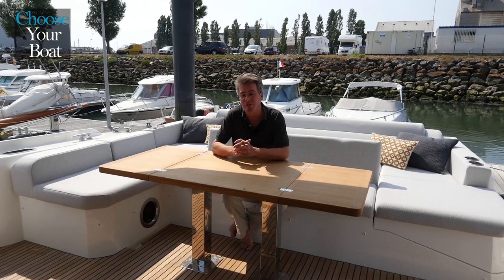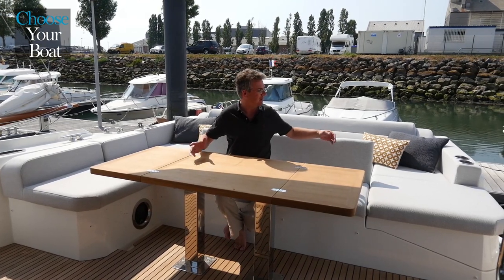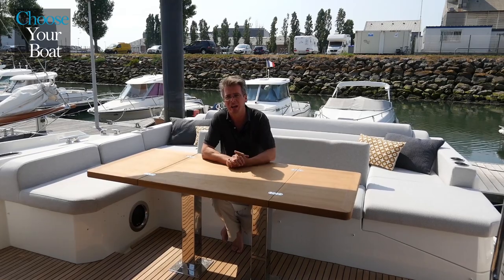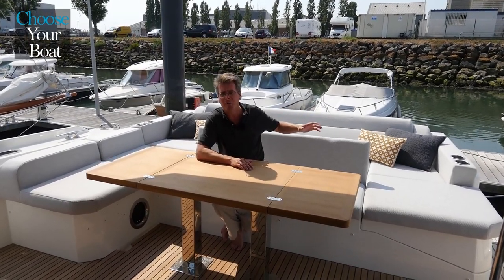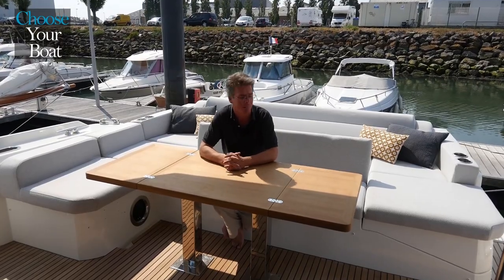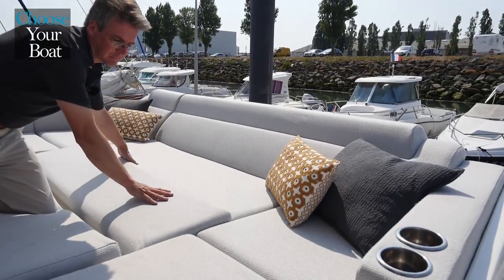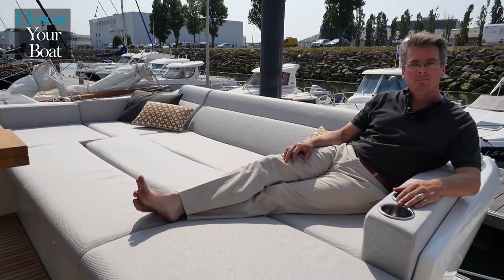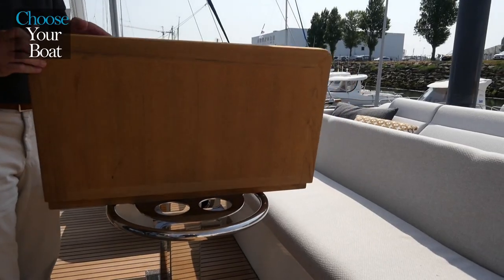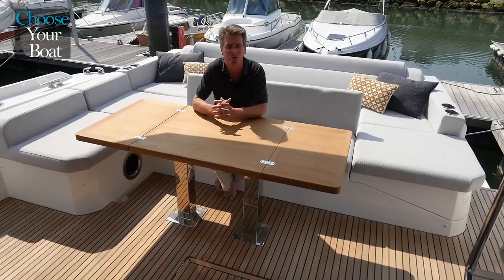The cockpit is a real key feature of this boat. You can see we've got tons of space back here. This is our relaxed sofa seating option, which allows you to have a combination sun pad and seating area back here, retractable backrest, big table with fold-up leaves. Lots of cup holders, whether that be in the armrests of the sofa or here at the table. Really a great space to relax on board.